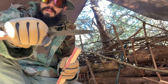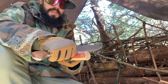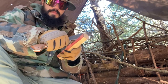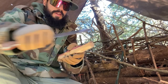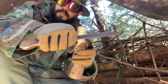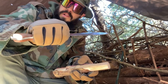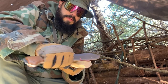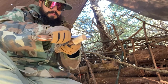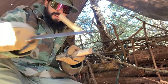Now, one thing about the design here that's interesting is because the blade flares out, as you're slicing with it, the blade just grabs the material, which is pretty interesting. And as far as the ergonomics go, it feels a little bit like a slimmer profile Becker handle, which feels just great in hand, honestly. Feels amazing in hand.